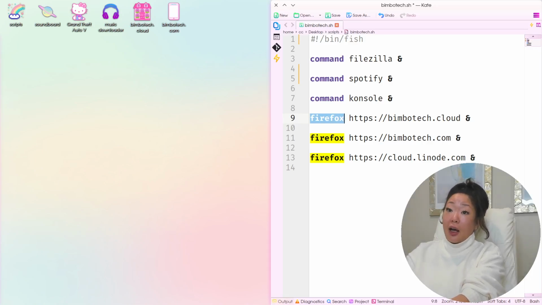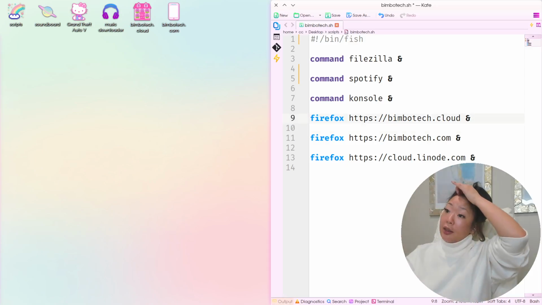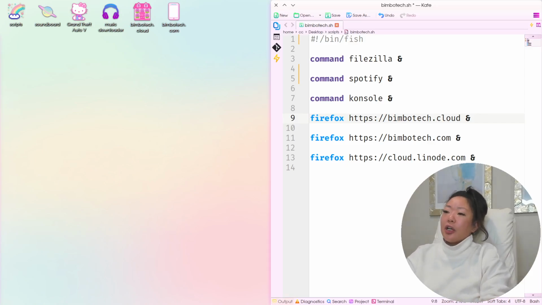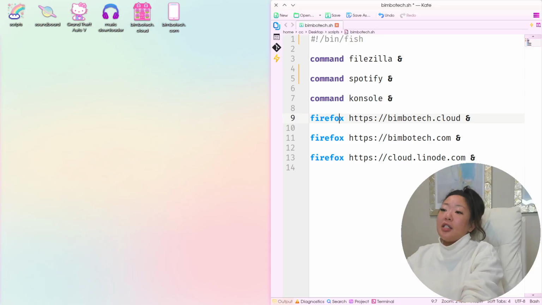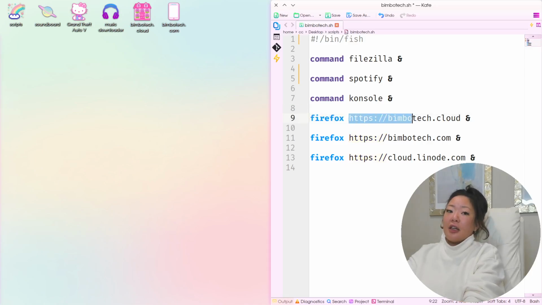Firefox, the browser, is going to be really important in this workflow. This isn't going to work as well with any other browser, so I highly recommend, or actually you kind of have to use Firefox for this. So download Firefox and then add to your script Firefox, which is basically telling the computer open Firefox, and then feed it the link that you want it to open. So that, and then add the ampersand, and we're just going to give it the list of all the website windows you need to open with your workflow.